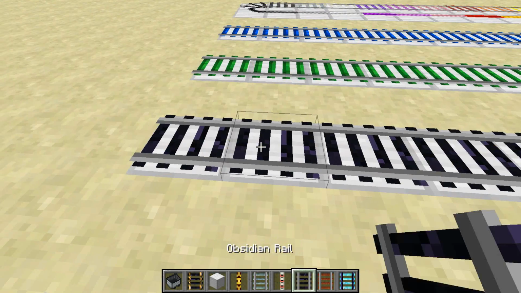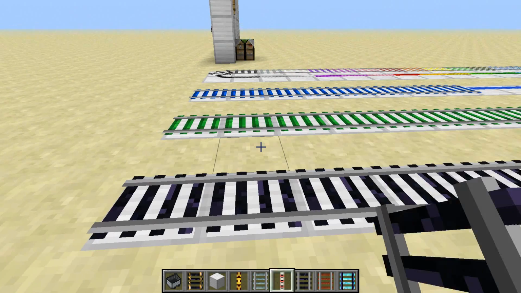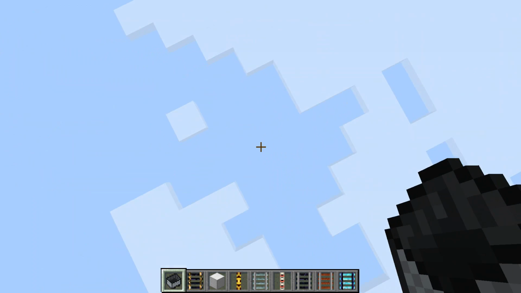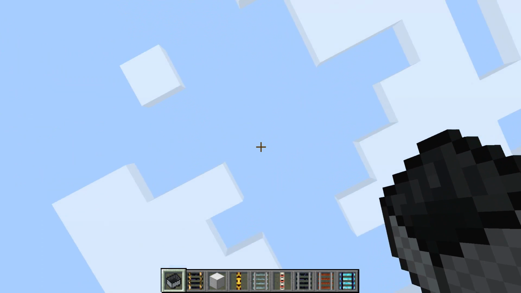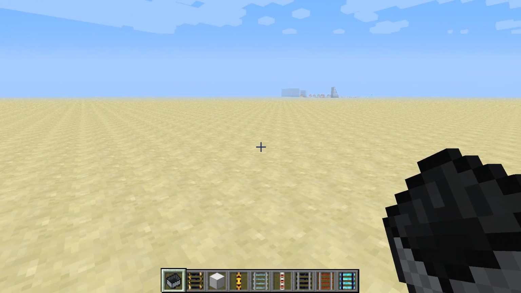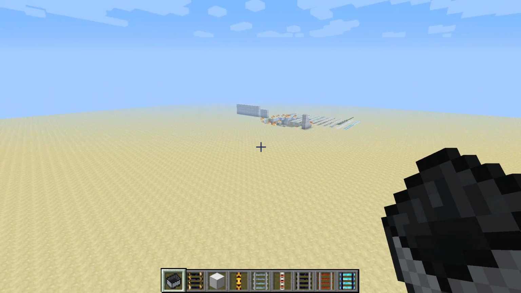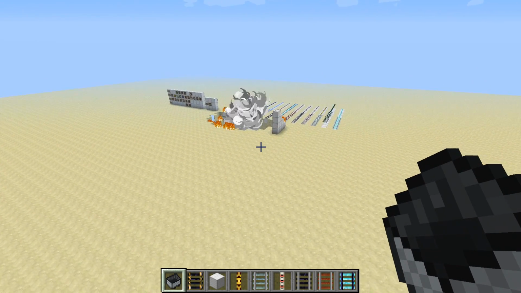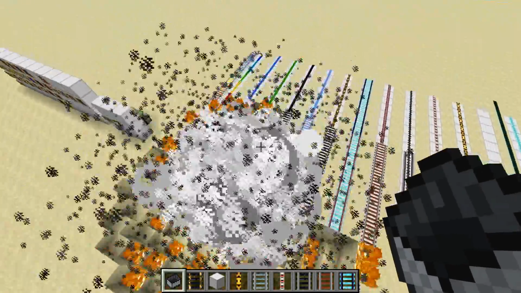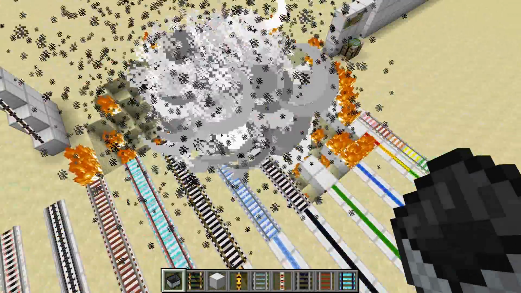Here we have the obsidian rails, which are not affected by explosions, so they won't break. Okay, that was not supposed to happen. Jeez, what the hell? Holy crap. I found a bug. He thinks I should report this.